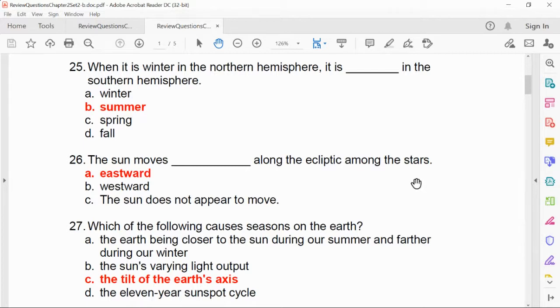And some of you say, well, we don't see the stars during the day. But remember what I told you in the presentation of how we trace out the ecliptic of the sun. We look at the horoscope and we say, well, the sun is here, in that location. So actually the movement of the sun is eastward among the stars. So I don't want you to confuse this.